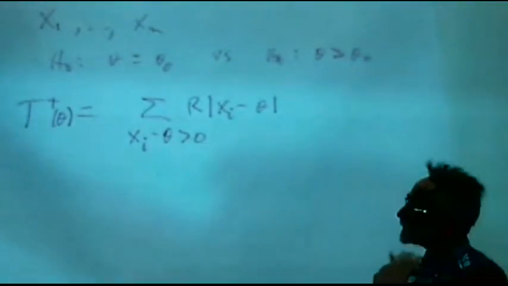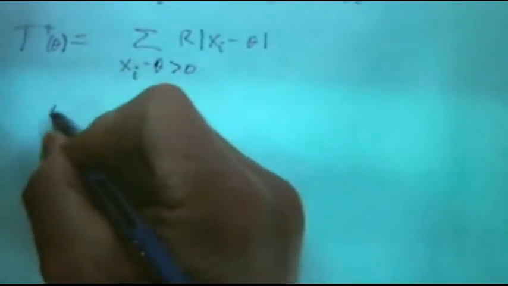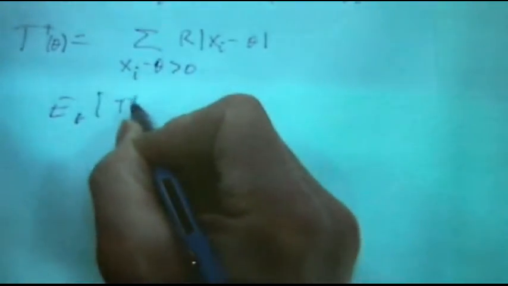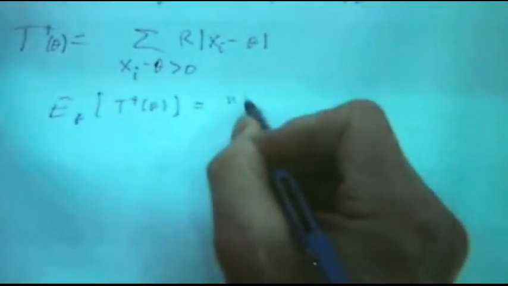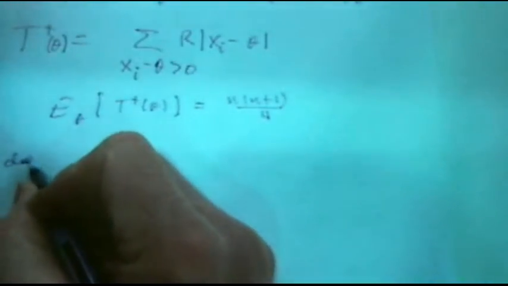So that's our process or our statistic. It's our test statistic if this is theta non. We took the expected value under theta, 2 plus theta is n times n plus 1. Now there's a basic identity here, and it's not obvious at all.